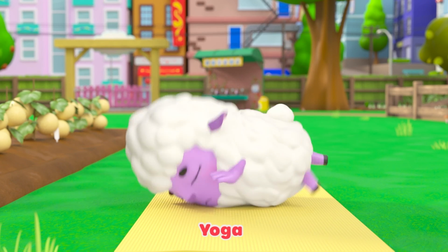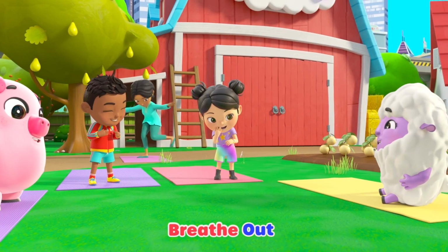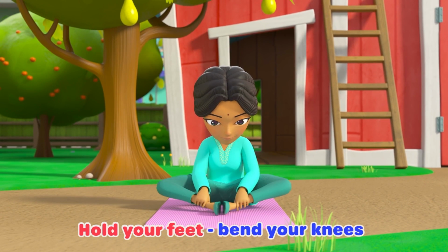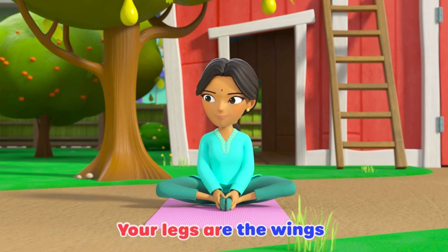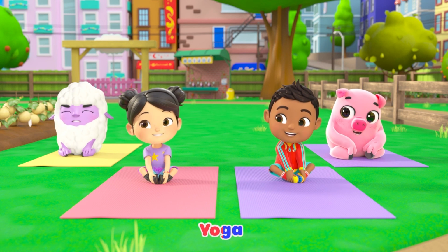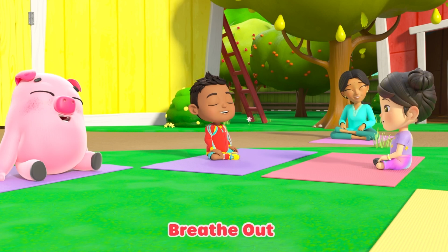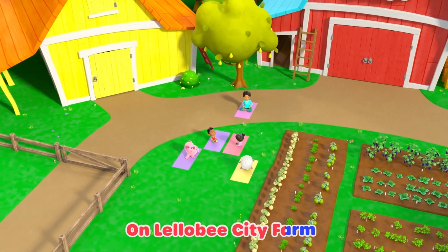Yoga, yoga. Breathe in, breathe out. Let's all try the butterfly. Hold your feet, bend your knees. Sit up straight and just breathe. Your legs are the wings of a butterfly. Yoga, yoga. Breathe in, breathe out. Cool down on Lellobee City Farm.